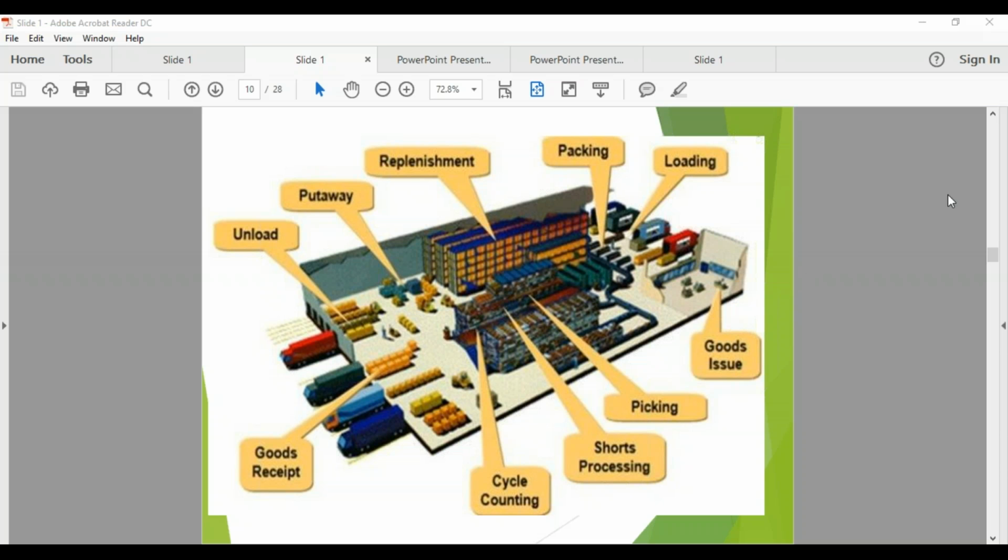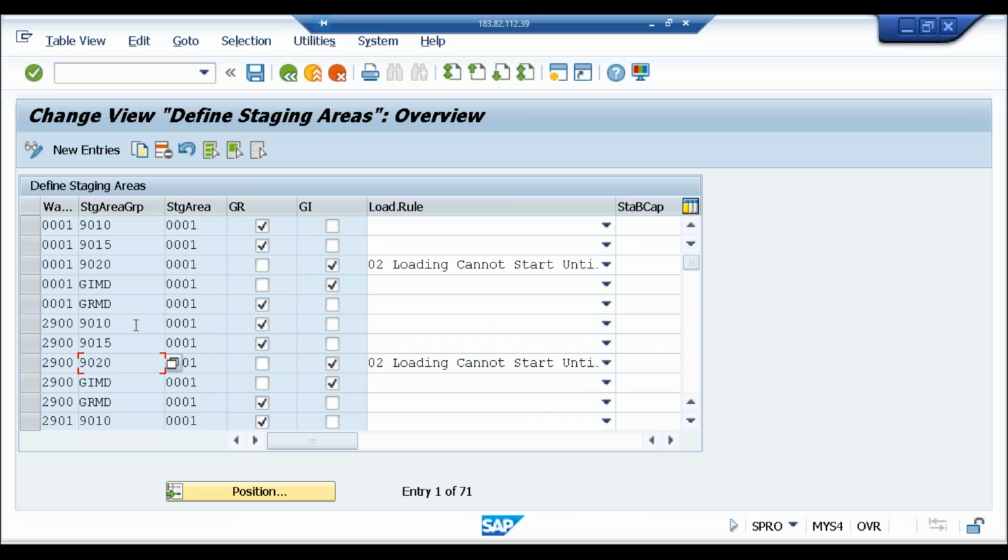So here, when you see in the system, we have the 9010, 9020.